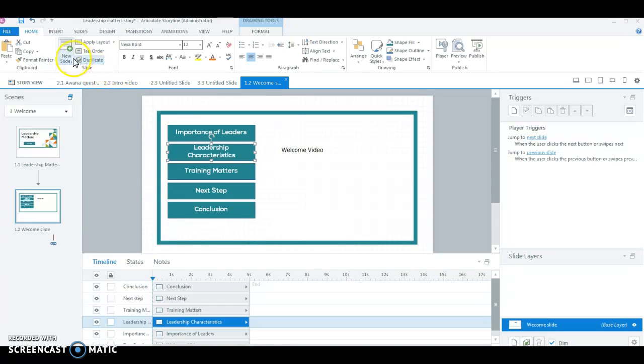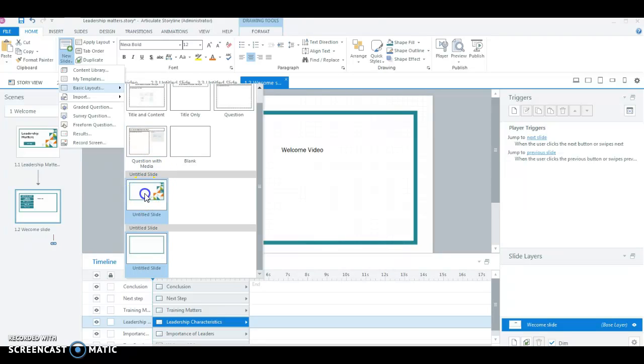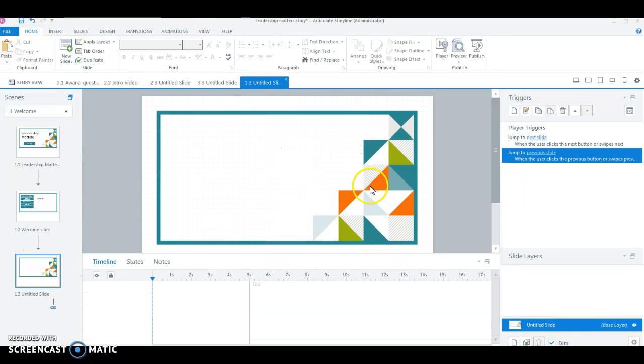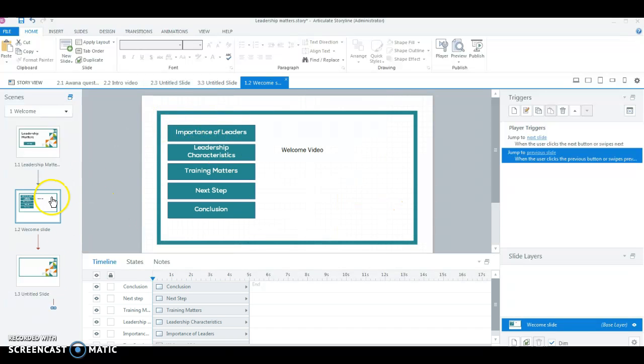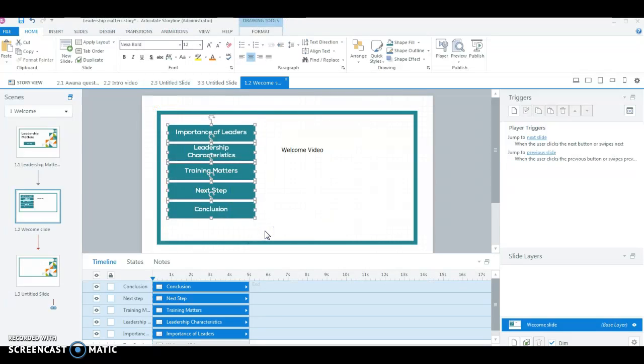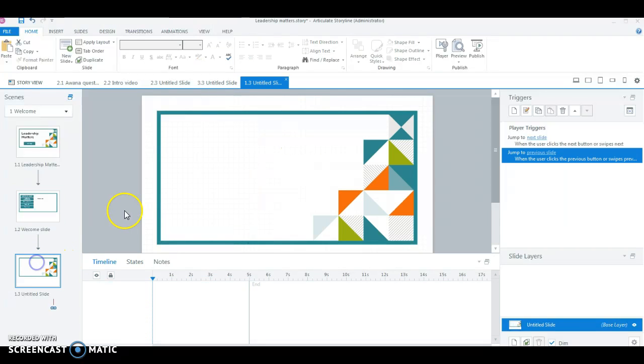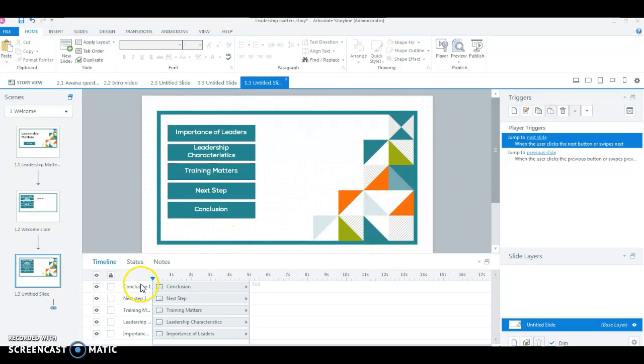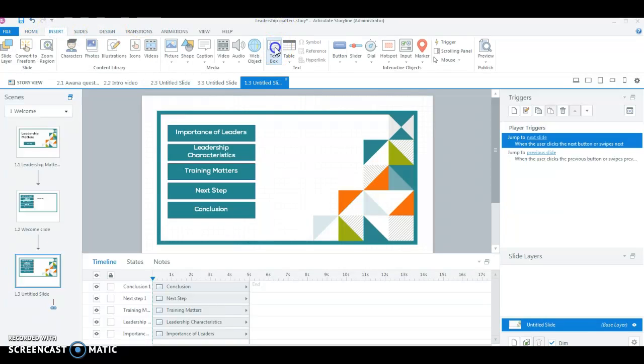The next thing I want to do is put in that main menu slide. So I'm going to go back to my layouts, and my main menu slide had the color palette on it. I want those buttons back here. The easiest way to do it is go back to my other slide, highlight my buttons, hit Control-C, get back on my slide, Control-V, and there they are, and they're all named down here in the timeline. Saves you a lot of time than recreating it.